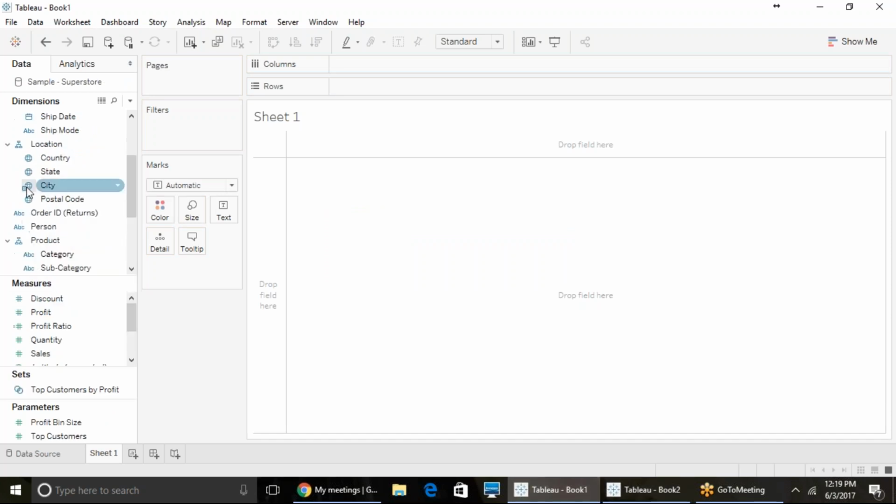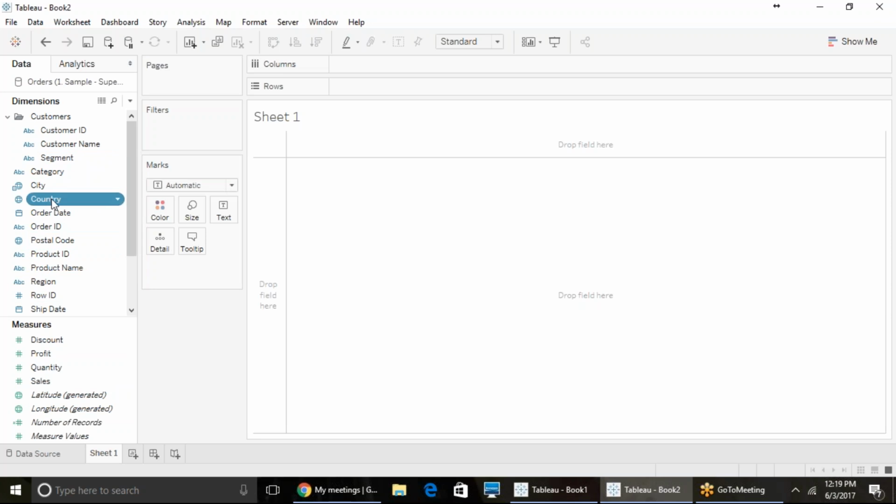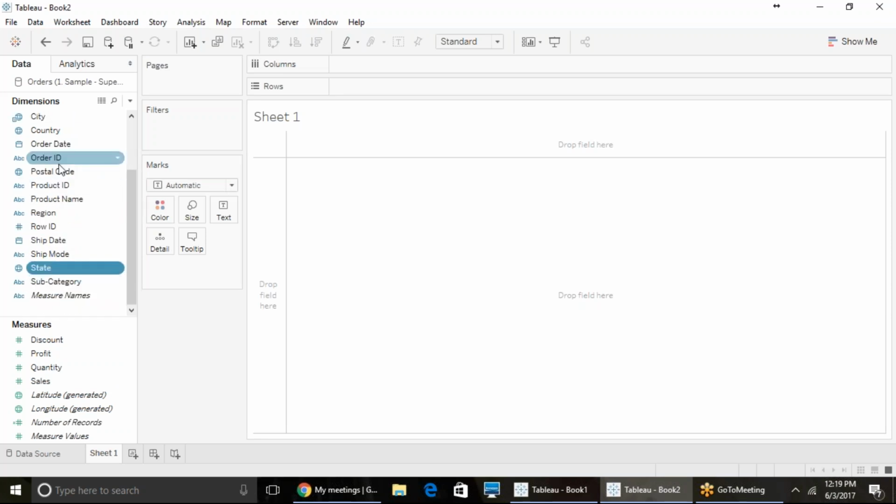So we have something else here, which are called hierarchies, this symbol, where you have a hierarchy symbol. As I said, you form related fields from the highest level of granularity to your lowest level of granularity. For example, if you see here, I have my country, state, city and postal code. You can form this as a hierarchy because these are all related items. For a country, you would have multiple states. For states, you would have multiple cities. Cities would again be related to multiple postal codes. So instead of keeping these items as individual items, I'm going to form it as a hierarchy.